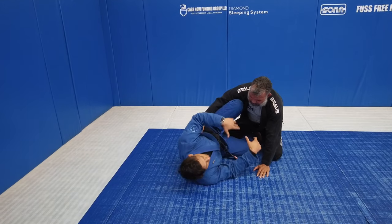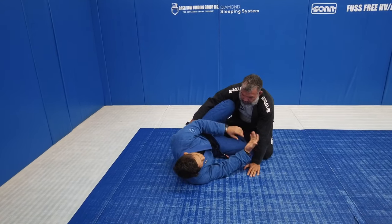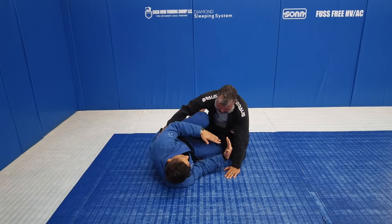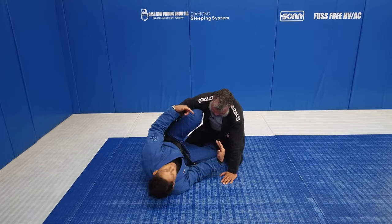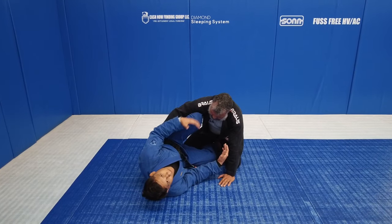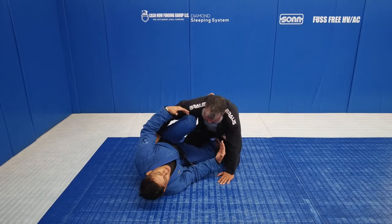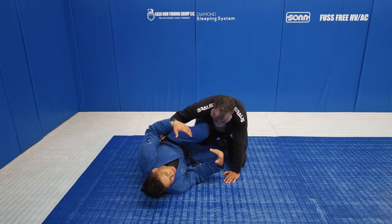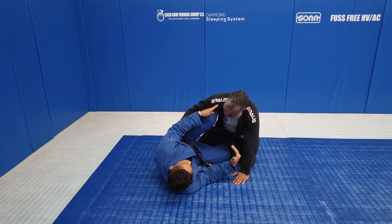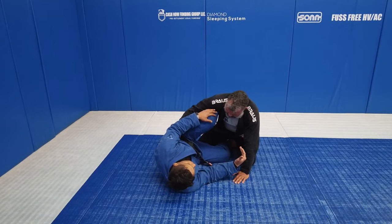Initially, I like to show this position from the half guard because the entrance is a very important detail. What I like to do from the half guard is keep one of my hooks behind the back and the knee here, protecting myself. Because if I'm fighting a big guy, it's very hard if he's smashing me and I don't have any protection at all. So that's why I like to keep his knee in here into the shoulder, kind of touching a little bit of the chest.